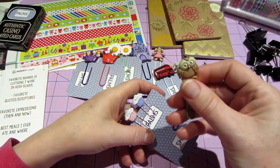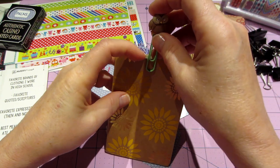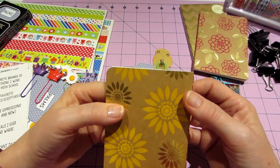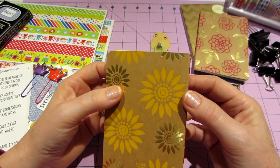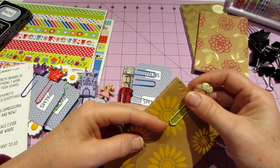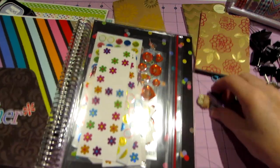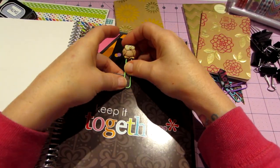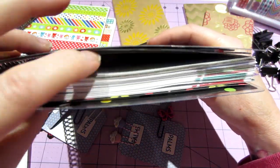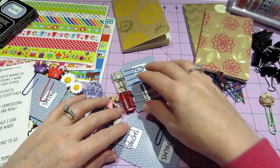This is my first attempt — I just have a lot of buttons so I decided to try it. Look how cute this little owl button is! I put it on a jumbo paper clip. The problem is the back — when you turn the page you see the ugly side, so I'll have to figure something out. If you put it inside the planner it's going to be too chunky, especially with the shank still on. You can see the big bump it creates, so I'm not sure about leaving the shank on.